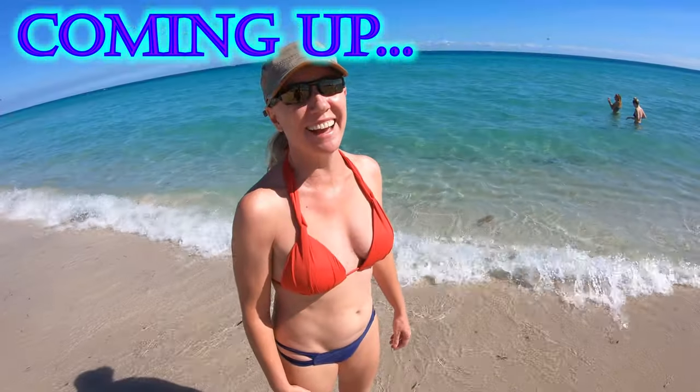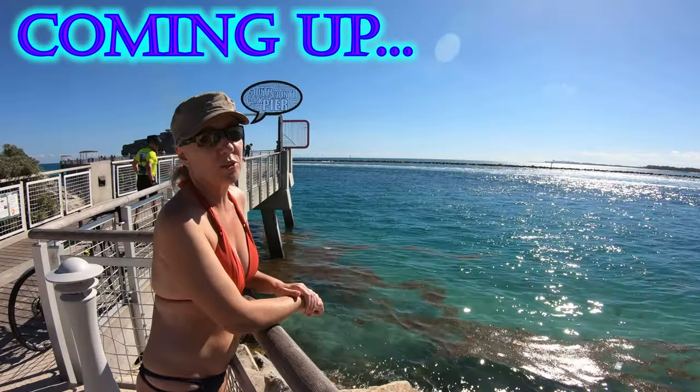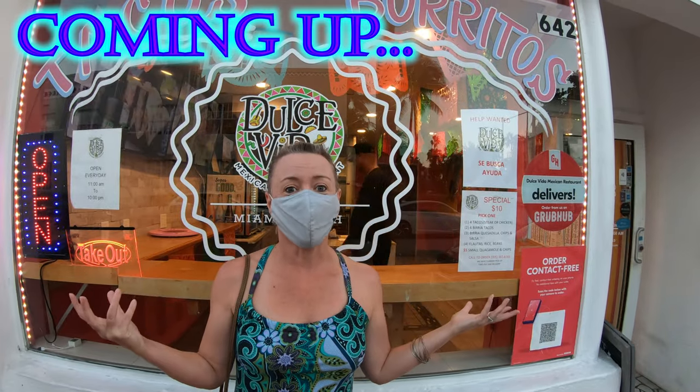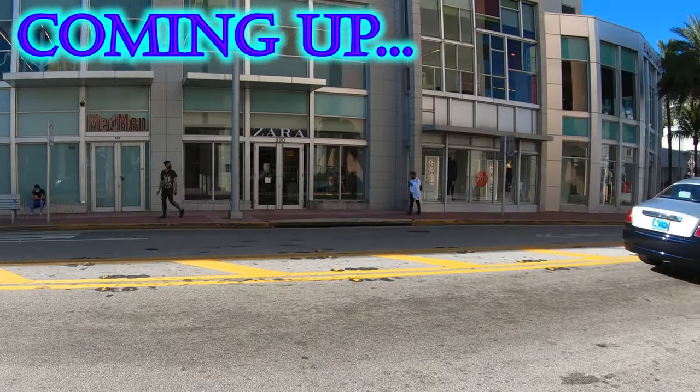I need this today. It's nice, all of the lifeguard stations are different designs. Four years ago we took our first cruise and it came right out of here. We've been having problems with the mask fogging our glasses, so I've got to try it. I'm craving next time. So fire up the Rolls Royce and let's get to it.